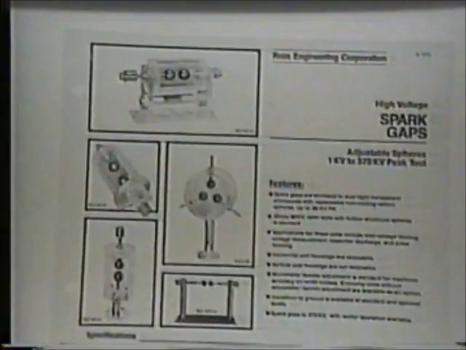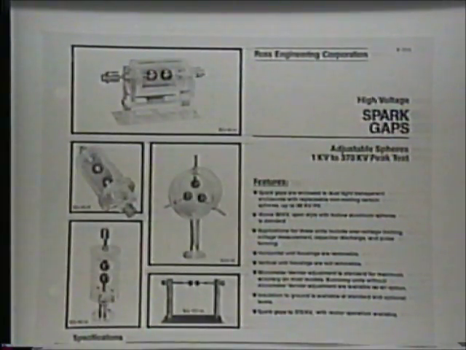Okay, I'll show you some other kinds of spark gaps. These are commercially available, and the ones that you're seeing in the illustration there go to about 370,000 volts. And of course, they make them for much higher voltage. If you had a ruler on there, the top one is probably about 6 inches long from one end to the other, and you have to pressurize these things, and you put a gas inside them in order to keep them from burning up.